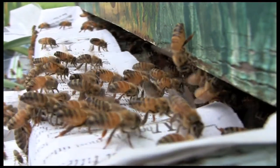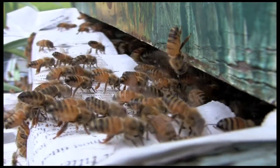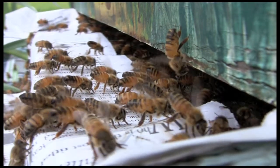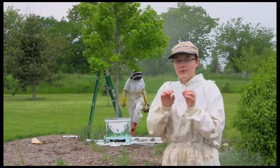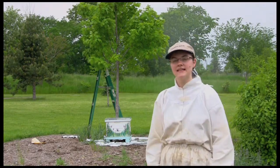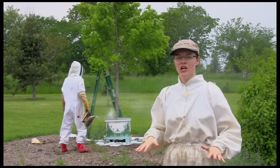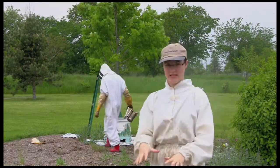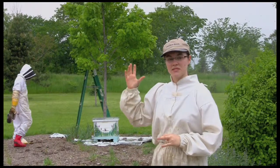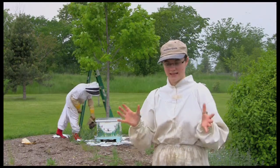The queen must be in here because they are all pheromoning at the entrance right here. But apparently we have our queen in there. You can tell when the bees start crawling into the hive, they put their little bums in the air. And what they're doing is releasing a scent called a pheromone. The one they're sending off is sending this signal, the queen is here, the queen is here. So she's telling them, all the rest of the bees in the air, the girls who are pheromoning this are telling them, come down here, this is where she is. So the bees in the air will smell that and then come down. It's not something a human can smell, but it's specifically for the bees, and that they smell it.